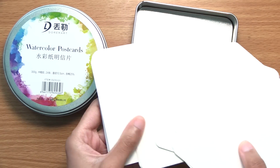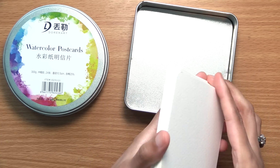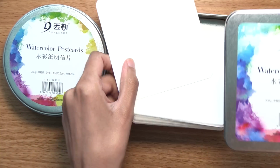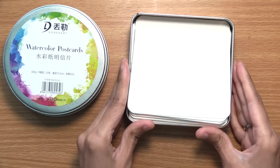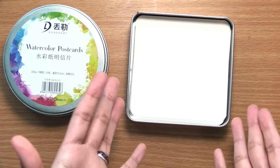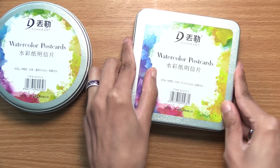except they've made it so that they've cut out these little squares separately. I don't like bound books, and I've taken a lot of my art journals apart in the past, so this is great because you can have one sheet at a time, and you can even probably tape it onto this while you're painting, and it gives you a hard surface. You can put it back, change the order of them, which is probably the major reason why I take my journals apart: I don't end up liking the order of some things or wanting to get rid of certain things. To me, it's a perfect travel watercolor journal if you have that.